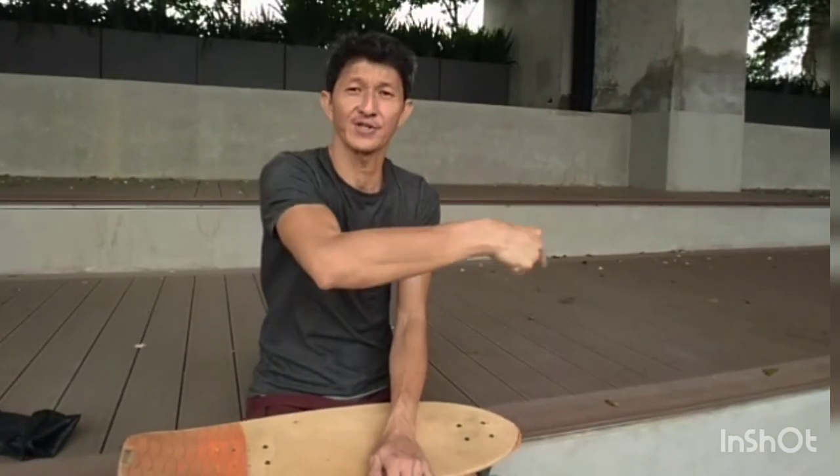Basically, by doing this, you will get used to the body control when the board throws you to the front. Very important, because when you go faster and faster, sometimes you expect that you need to stop immediately. And by gaining the experience of the change of speed and handling the inertia when you're moving forward, your body will learn as well, even when you fall backward.